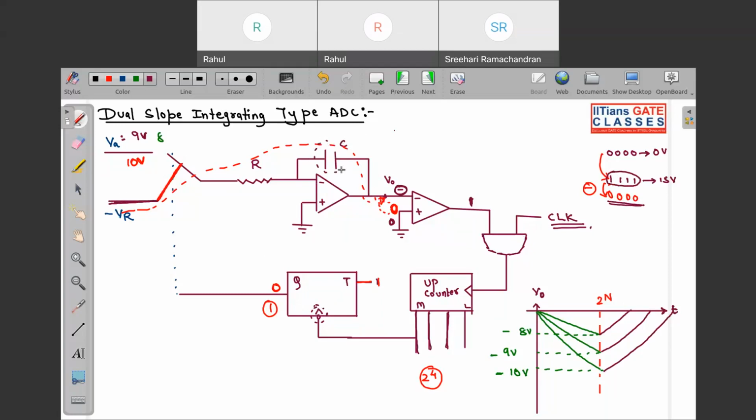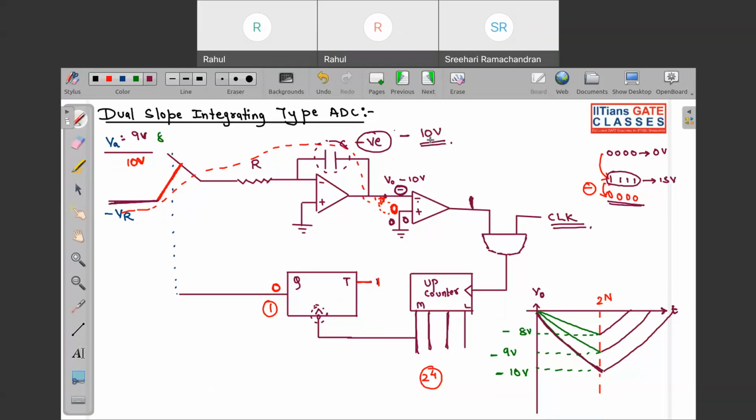The capacitor has some initial value. It is some negative value that we have. Let us assume that minus 10 volt has been stored; this particular case I am taking minus 10. So over here you can see this is minus 10 volt, this is 0. Now your capacitor will discharge, but you can still see your non-inverting terminal has a lower voltage compared to inverting. So the output of this comparator is still 1.